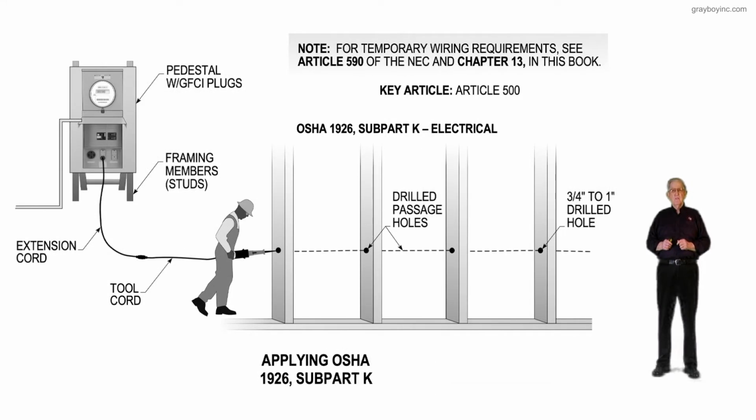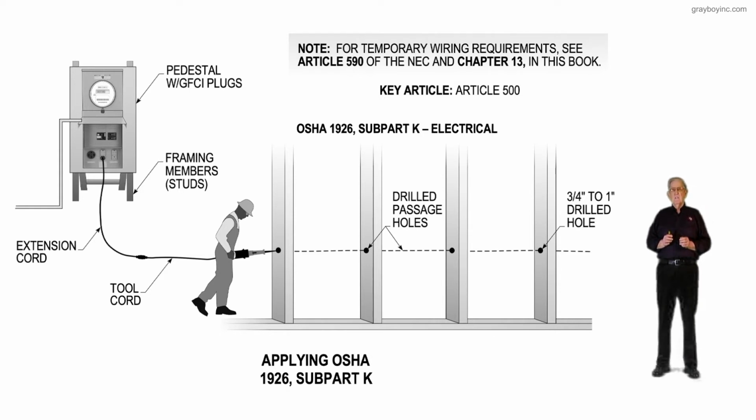Now this illustration is still applying the OSHA regulations, but instead of a maintenance standard, we're looking at OSHA 1926 Subpart K, which is safety-related work practices of OSHA where a person is doing construction work. Now notice we may have a flexible cable feeding that pedestal with GFCI protected circuit breakers or plugs, and that worker is working under a GFCI protected circuit, or if possible in some cases an approved equipment grounding conductor program.